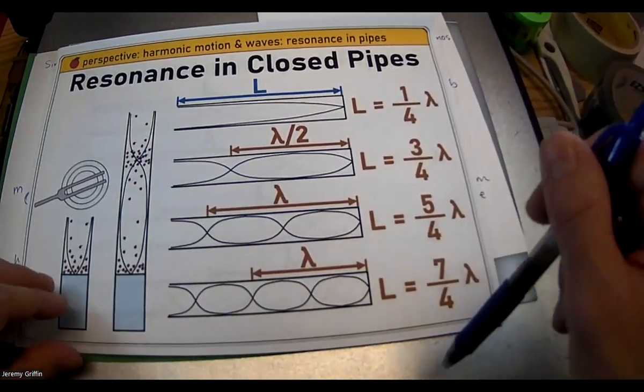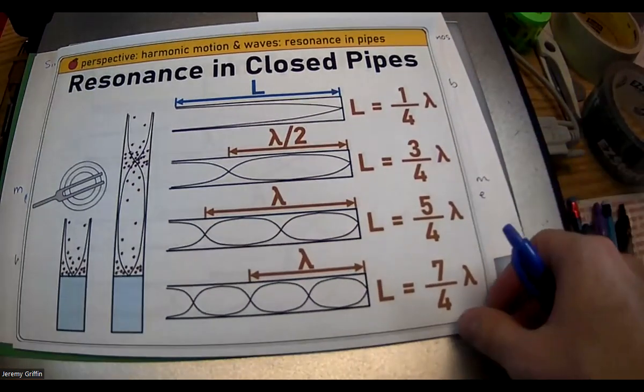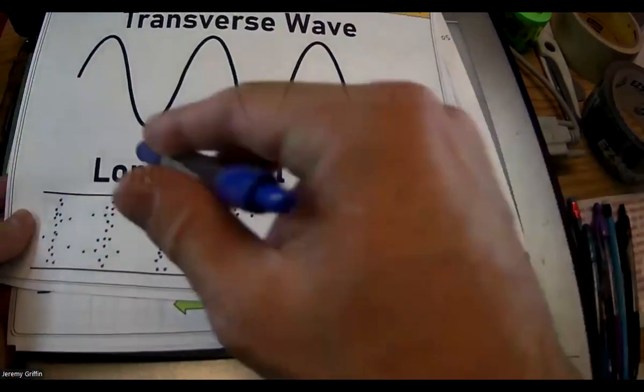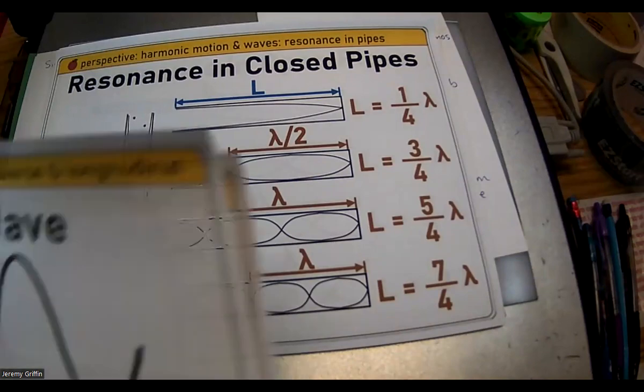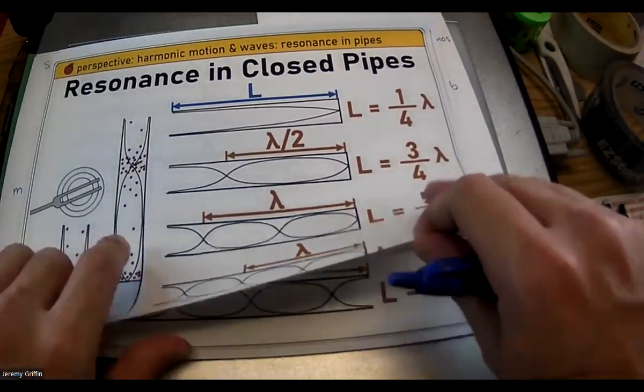Except like these standing waves. And even though I drew transverse waves here, sometimes you can use transverse waves to represent longitudinal waves, because it's really hard to draw the dots and make it legible, and you can kind of see what's going on. But sometimes you use one of these to represent one of these. Okay, so same thing there.